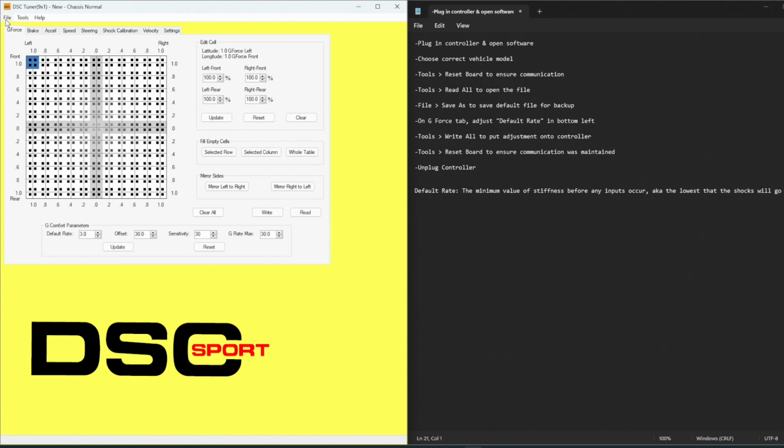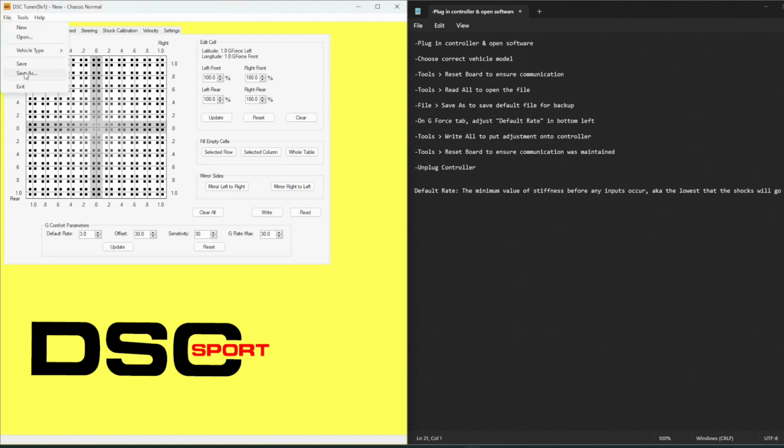What we're going to do first before manipulating any of this data is go to File, and then down the menu go to Save As. So this will allow us to save a copy of the file that was on our controller, just in case we make any changes that we don't like, or we possibly mess up the file. This will allow us to have a backup for the worst case scenario. We've already saved the file for this one, so we're not going to do it for this example.